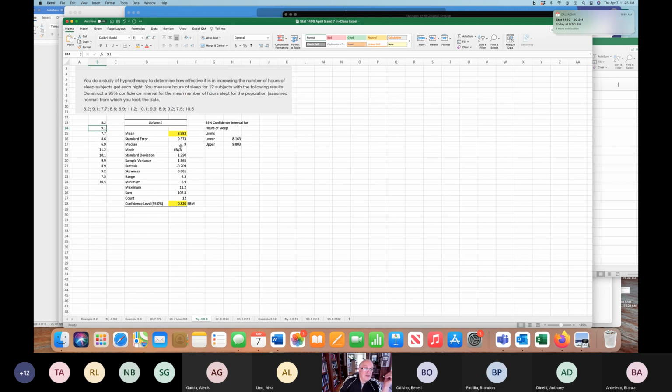If we have this sample of 12 and a 95% confidence interval, and we're assuming that this distribution is true. What's the distribution? That this is the mean and this is the standard deviation of it. With this, we get this lower limit and upper limit. And if that confidence interval supports the claim we're trying to make, we can make the claim. If not, we can change it. We should abide by the rule we set up going forth.